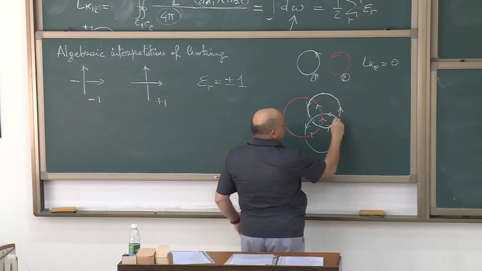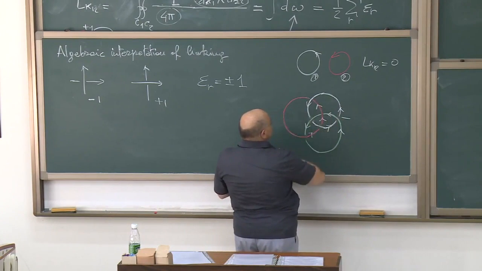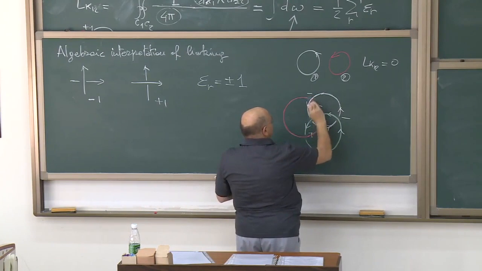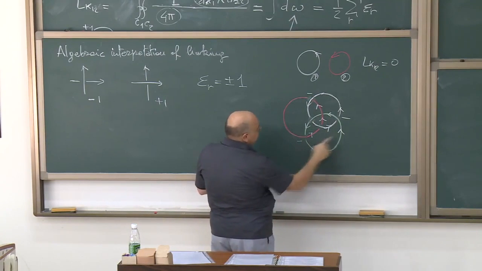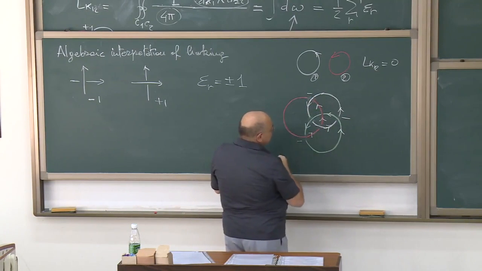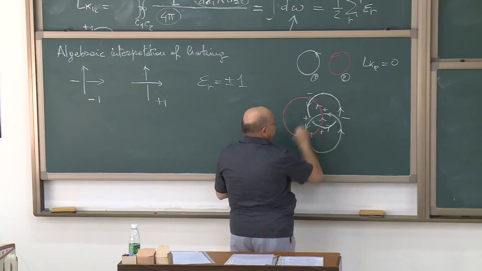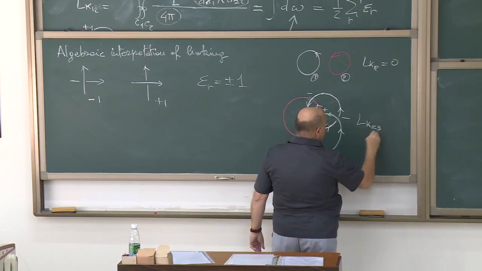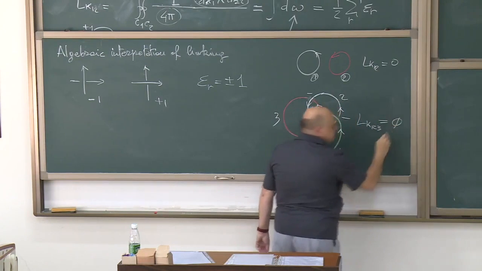So we go to the first one, you see, is minus. With this one, we do the exterior one first, and this is a minus. And then we go here, and this is also a minus. So we have 3 minuses, and then we go inside. And inside we have a plus here, and a plus here, and a plus here. So if we compute the linking number of 1, 2, and 3, we get 0.